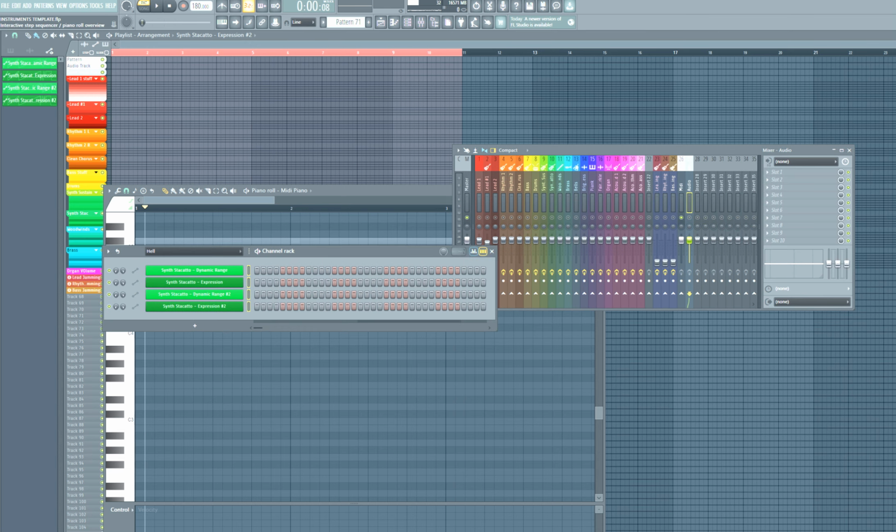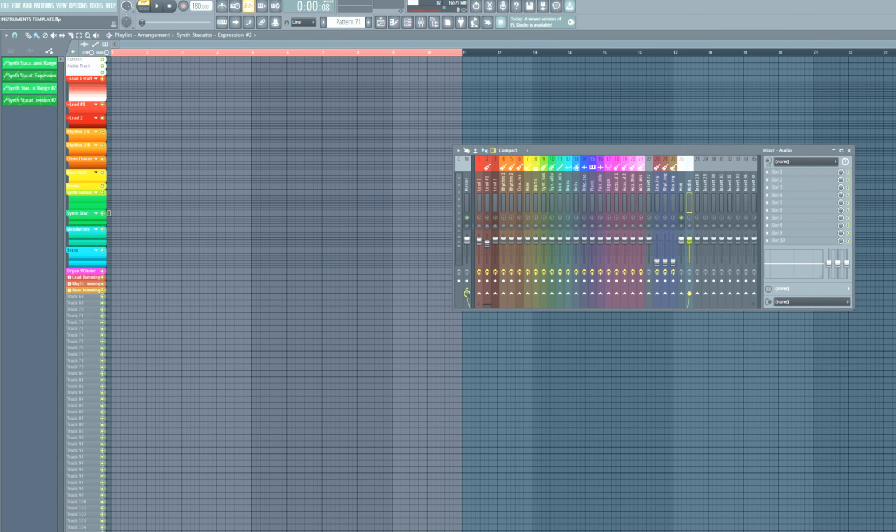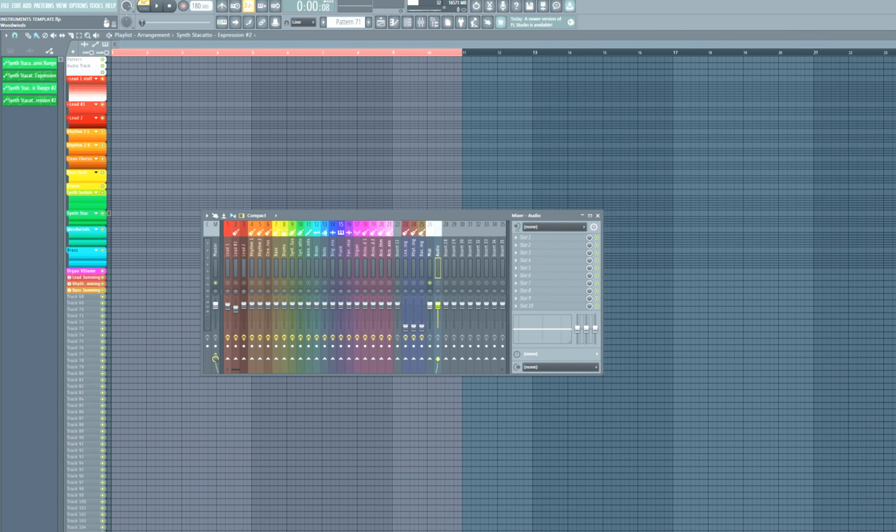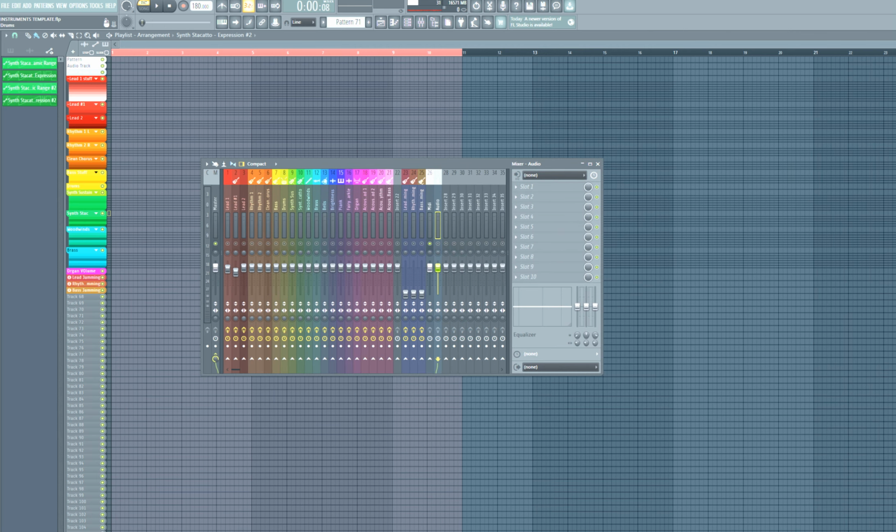Finally, we get onto the topping, which is basically the mixer. I don't think there's really anything special on this. I don't use any fancy effects for these two here, master and channel. I wish channel would just stick to master because that's really annoying when I'm editing music. I also switch between waveform and all this.